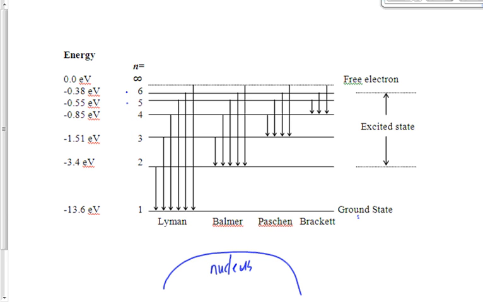Also notice that the energies labeled here are all negatives, which seems a little bit odd. All the way up to 0. They're negatives, but they keep getting smaller values until they get up to 0. 0 energy is when this electron has become ionized, when it's gone from the atom. It's no longer in the atom. It's in the infinite level. It's left the atom. It's become ionized. But why is it negative below that?